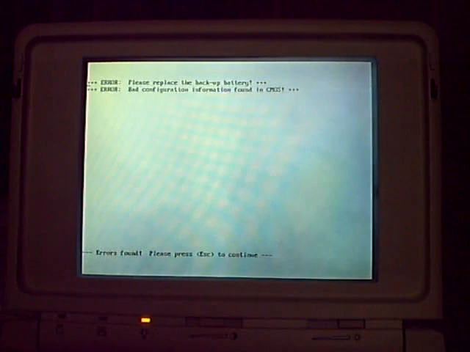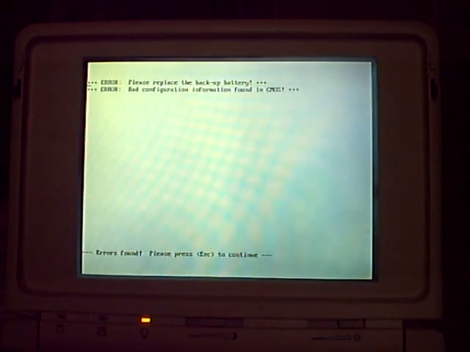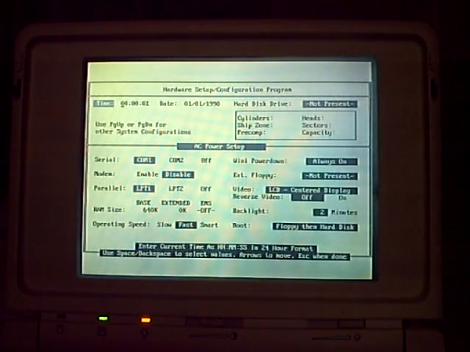Bad configuration information found in the CMOS. And what the CMOS is, it's a battery, and it stores the system configuration information, as it says, like the time and the date. And so I hit escape and it goes into setup for me here.